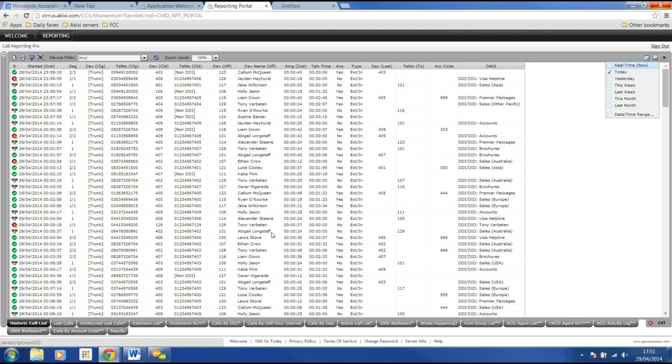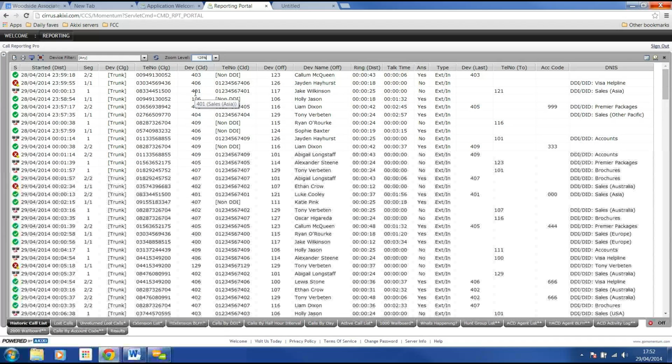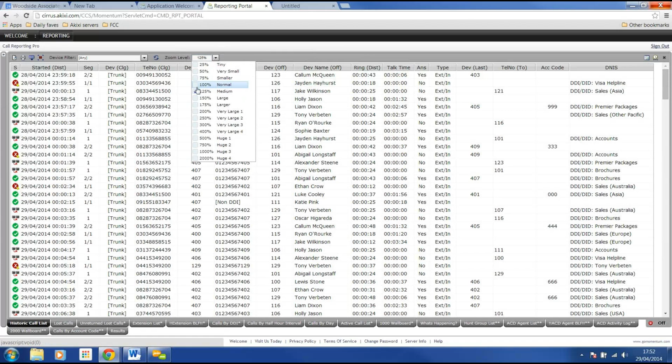Now this particular report isn't that interesting in real time. I will show you some of the others that are as we go through. But the important thing is from your perspective, it's very easy for you to be able to select the time frame that you want to run that report over. Here, this is where you can zoom in or out, depending upon the resolution of the screen that you're looking at. So, for example, I'm looking at this on a PC. Can you all see those numbers and digits clearly from where you're logged in at? Yeah, good. Sometimes, depending upon the screen that you're looking at, you might want to change the resolution and so forth. But we'll leave that at 100% for yourselves.